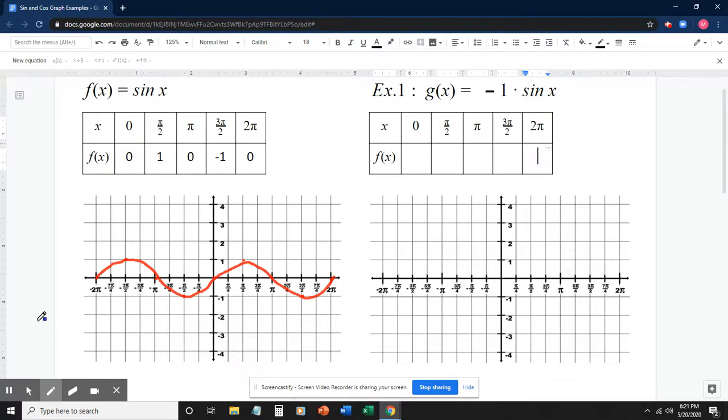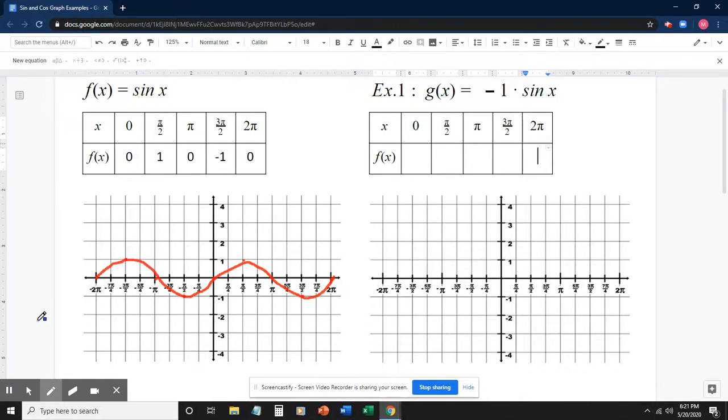All right, so these next two videos are just going to dig into transformations of sine and cosine graphs, what they look like, how we do them. And then if you go back to the one attachment that I have that has the different links, you can see how these are used and where they're used and how they come up just in nature, which is really kind of cool.